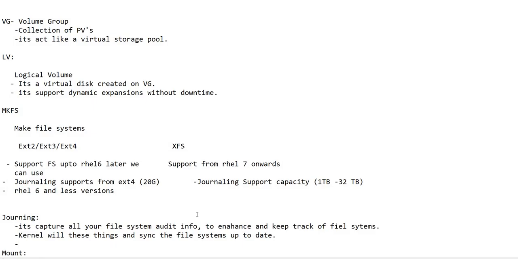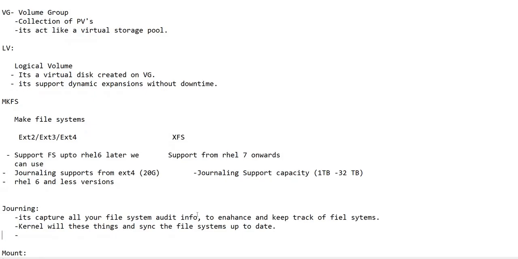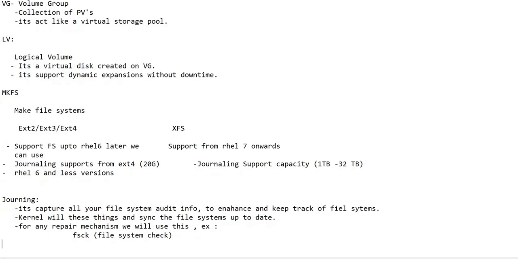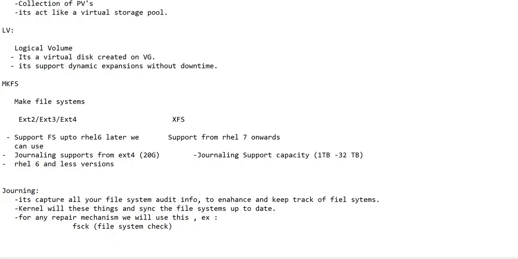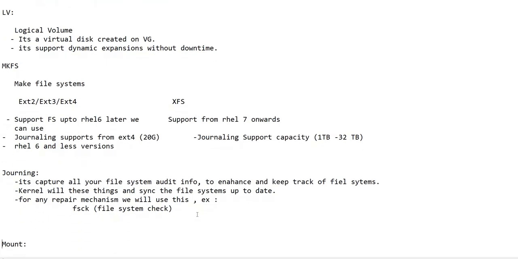And not only that, it is also used for any repair mechanism. Example: FSCK, file system check. I will tell you what FSCK is going forward.